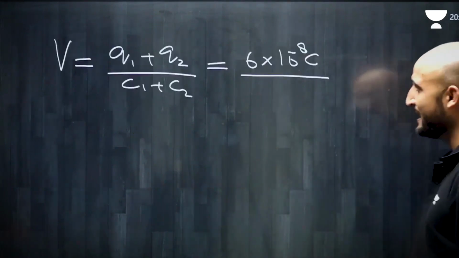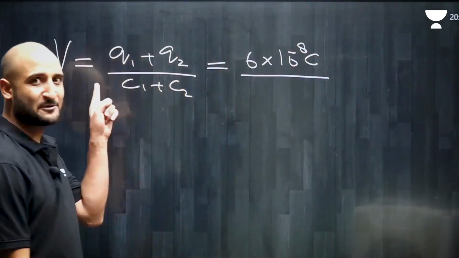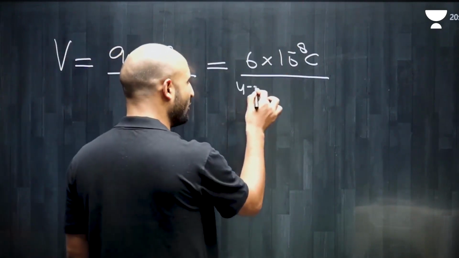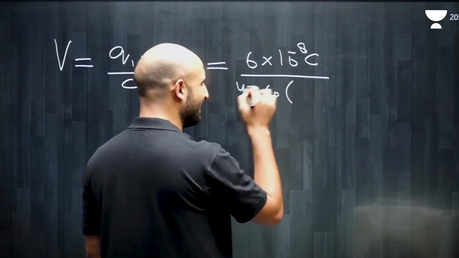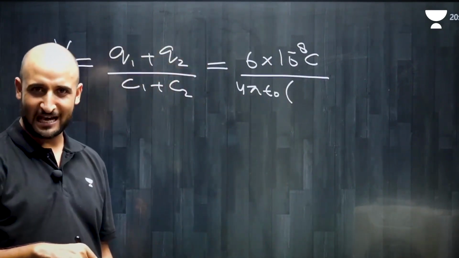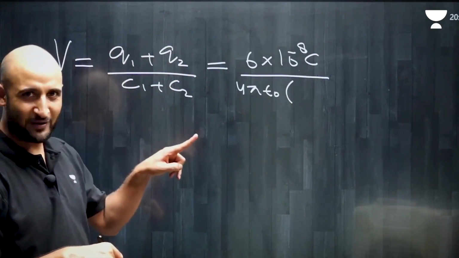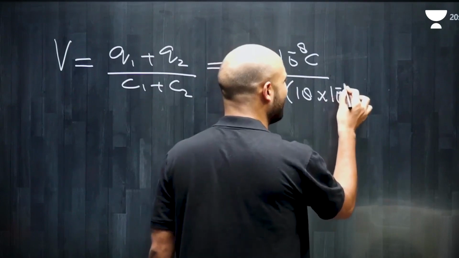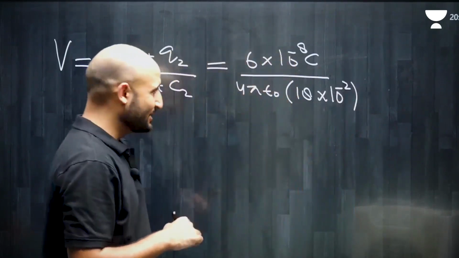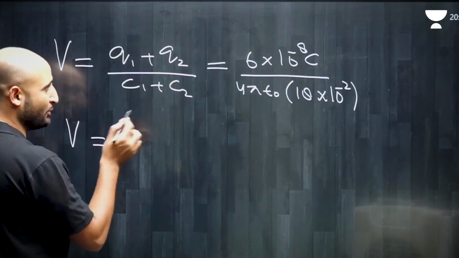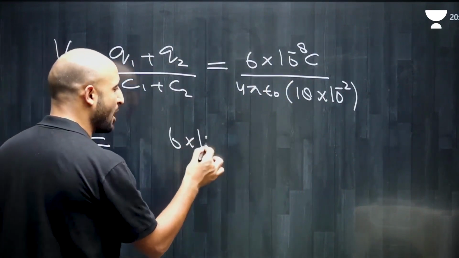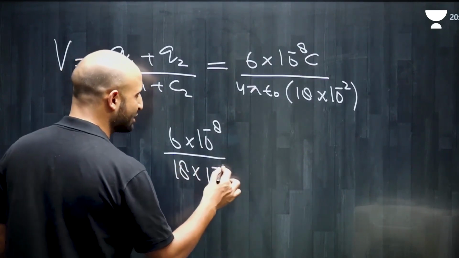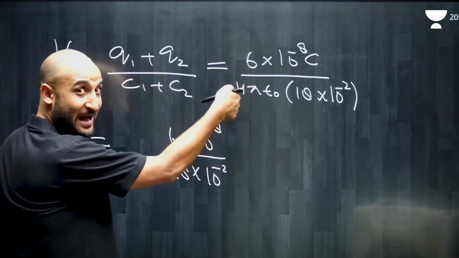So I will write divided by C1 plus C2. It's 4 pi epsilon naught R1 plus 4 pi epsilon naught R2, right? So I can take 4 pi epsilon naught out, and then inside I will get R1 plus R2. R1 is 6, R2 is 12. It will be 6 plus 12, 18 centimeter, but I will convert it into meters. It will be 10 power minus 2, right? So moving ahead, solving it, putting the values, I get 6 into 10 power minus 8 divided by 18 into 10 power minus 2, and then there is 1 by 4 pi epsilon naught.